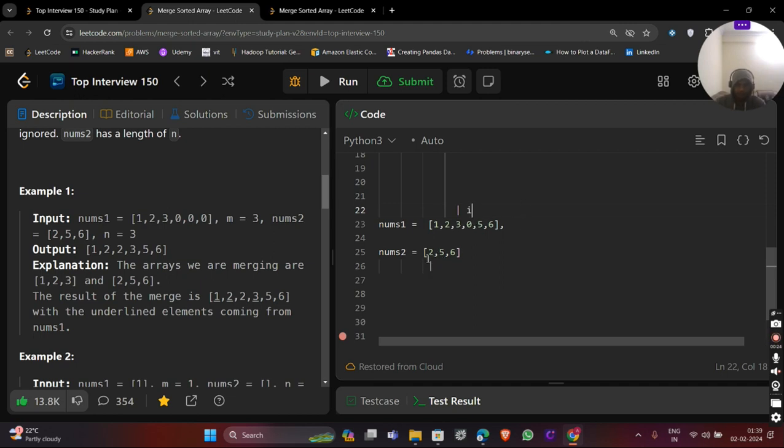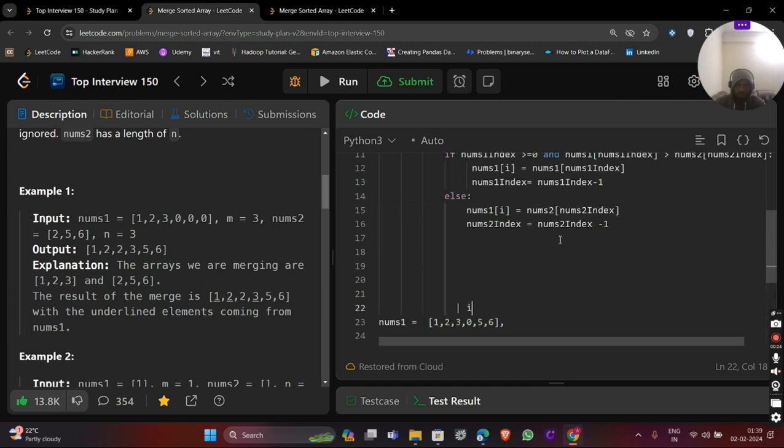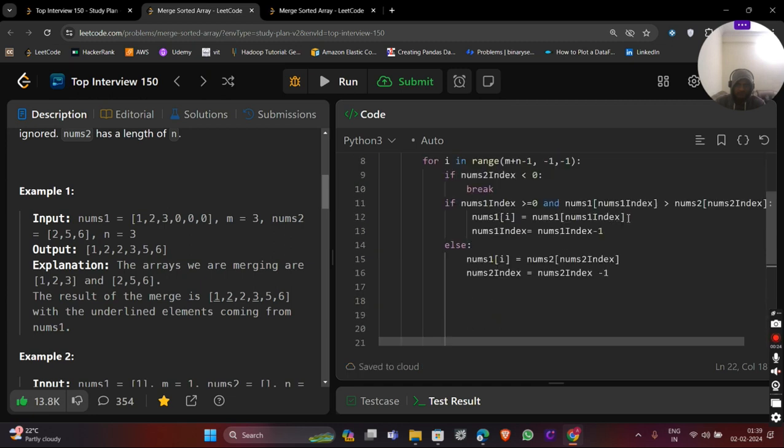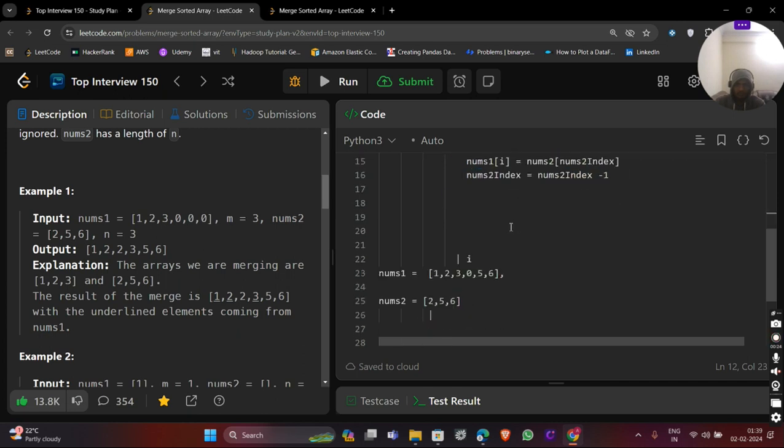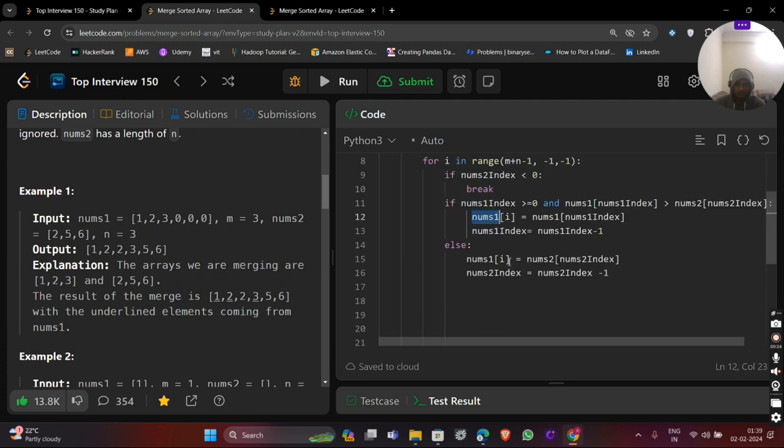When we compare 2 and 3, the 3 is greater, so we get 3 from here. Now we assign this element into the ith position inside nums1.